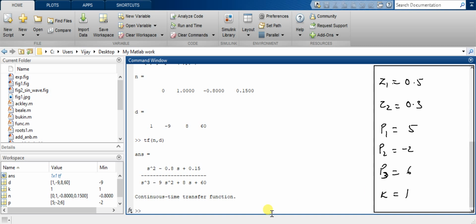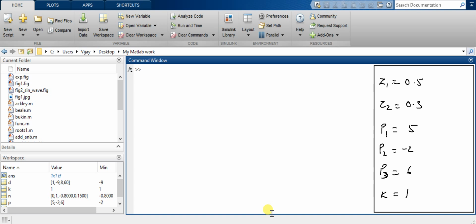So I hope these two conversions, transfer function to zeros and poles and from zeros and poles to transfer function, are clear to you all. Now considering the next command, we simply have to convert any transfer function into its state space model.